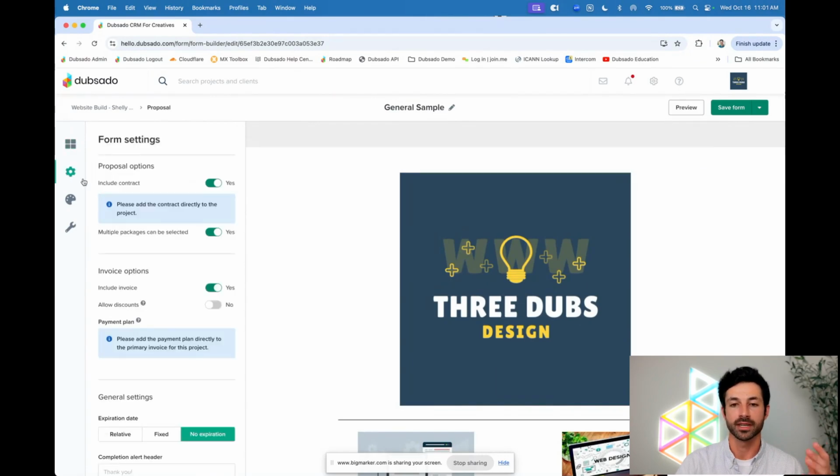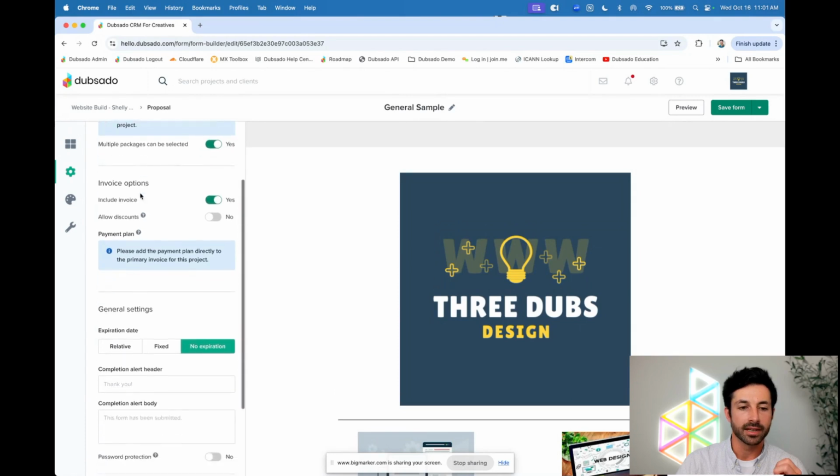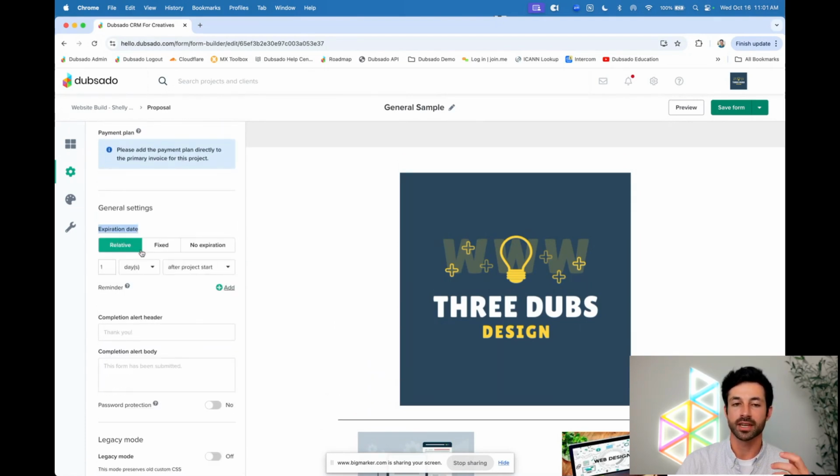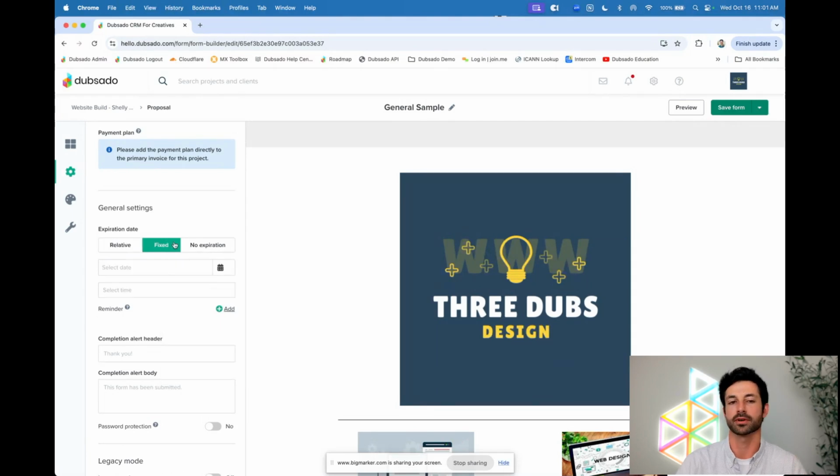I can go to the form settings here and go down to the expiration dates, and I can choose a relative expiration date, which in this case might be a bit more complicated to figure out the timing on because it was sent so long ago. But you could easily do it looking at your project dates or after applied projects. I think in this case, though, if it was truly somebody who'd waited a really long time, I'd probably just pick a fixed expiration date.